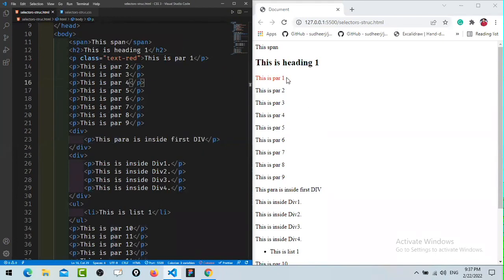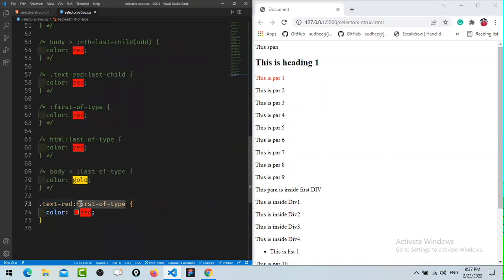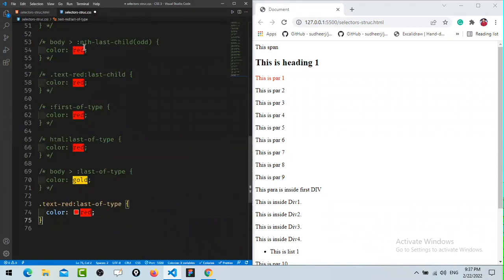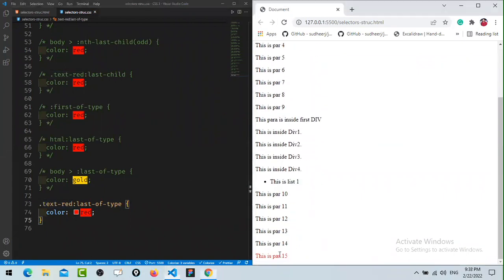So here it will select the paragraph. Now, instead of this, if I just target last of type, see the structure, the last paragraph, here we have the text thread. It will work or not? Yes, it will work, because that paragraph is the last element where we are using this class, isn't it? So that is the last of its type. It will work for the last paragraph, that you can see. It is working, no? So everyone, the first of type and last of type is clear or not?